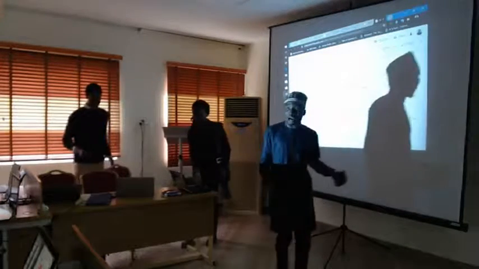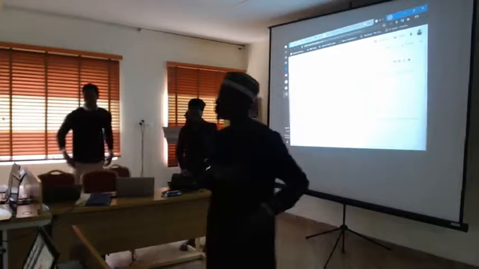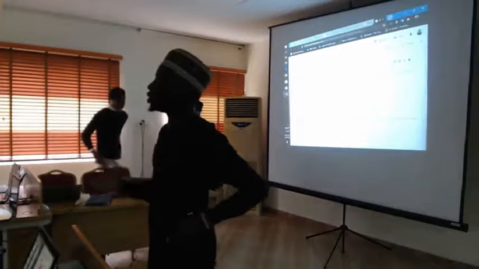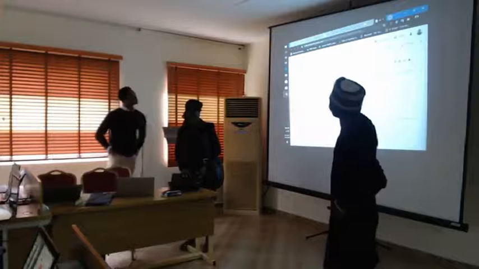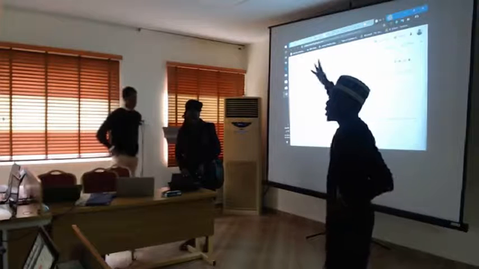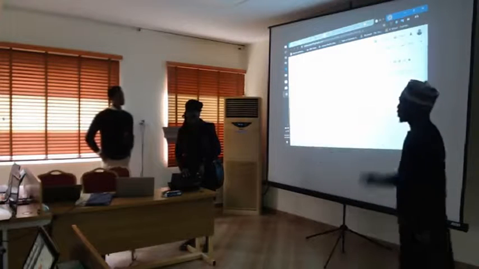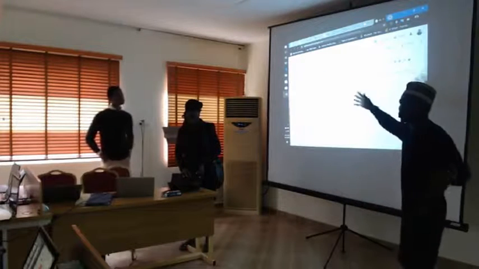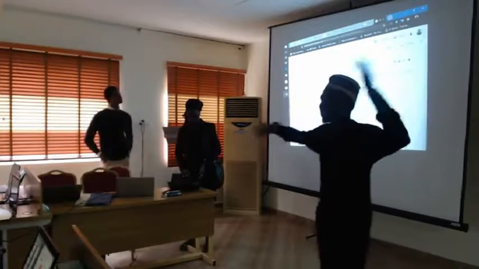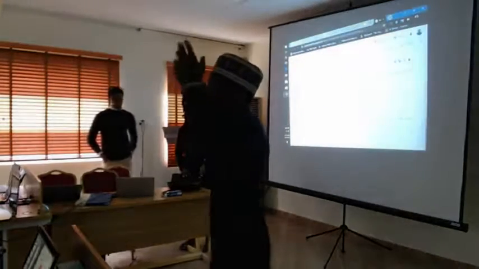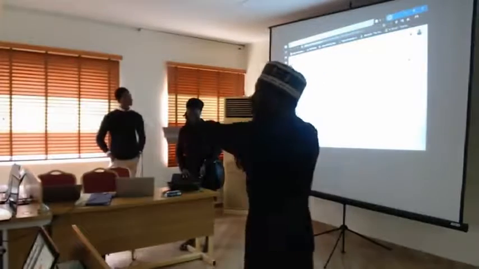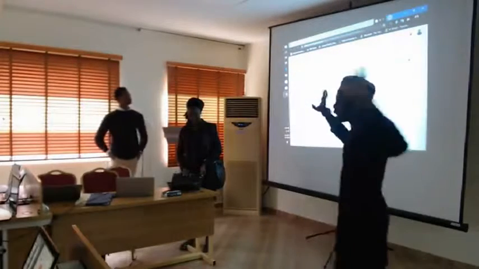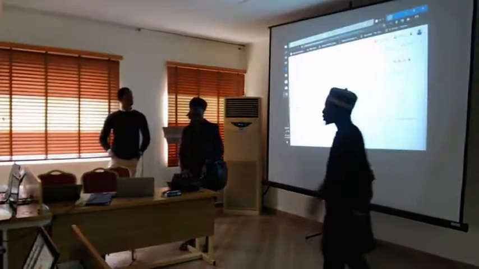For some of you that don't have Anaconda and you're having problems with installation, you can use Google Colab. Google Colab is web-based. It's the same thing, and everything is installed. So all you have to be bothered with is just internet and run your code. You don't have to install anything. Even if your RAM is small, it's already in the cloud. Everything is handled. So he's going to take over from here.